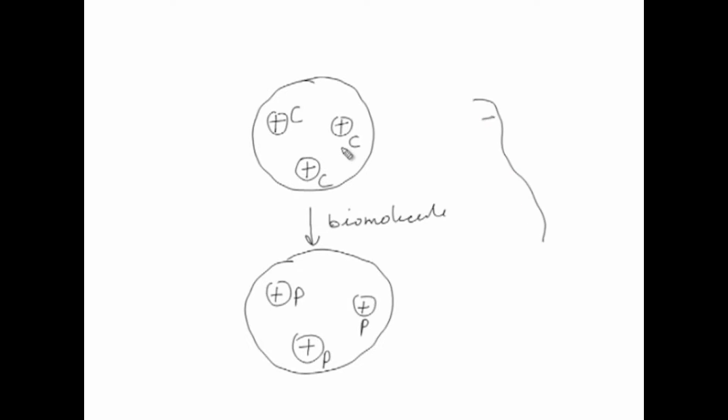If this is the surface, and this is positive charge on the resin, then negative charge will be binding, and this might be any molecule which is present in here. All right. So, once protein is bound, then you have these protein molecules. If there is a mixture of protein molecules, they will bind with different affinities depending on the charge. If they have more negative charge, they will bind with more affinity; if less, they will bind with less affinity. Now, what you have to do?